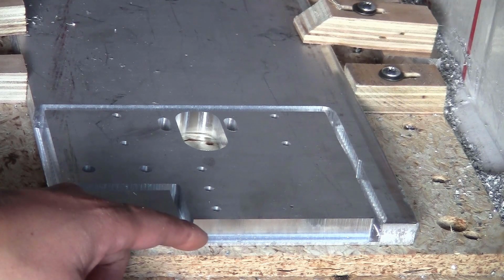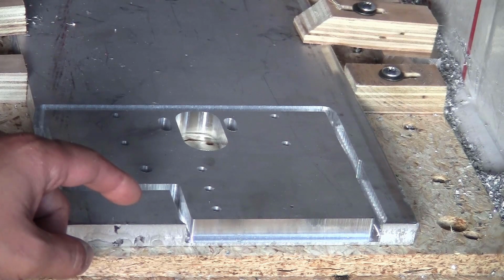Next step, I'm just going to use the smaller bit to cut this piece out. Cutting the piece out using the 2D contour this way, it will make the piece look a lot better, more professional.